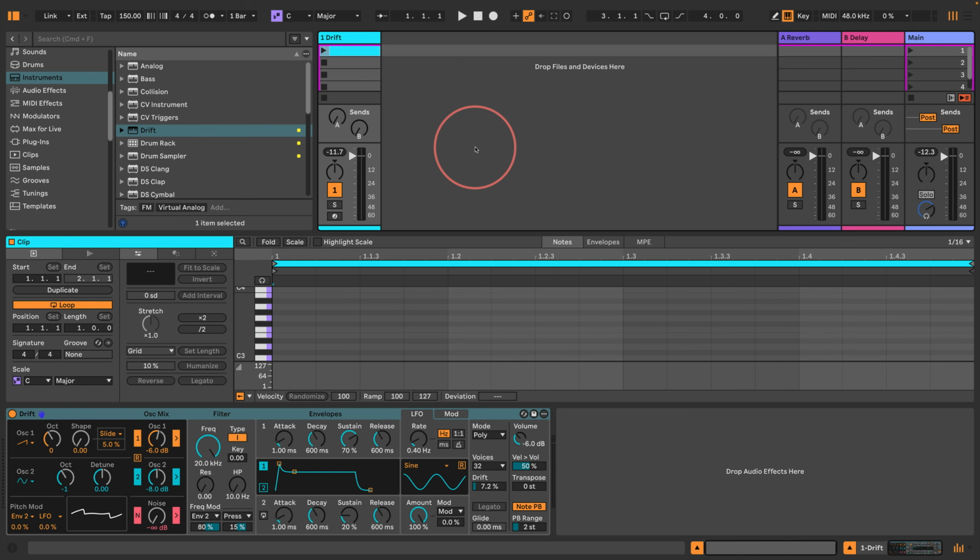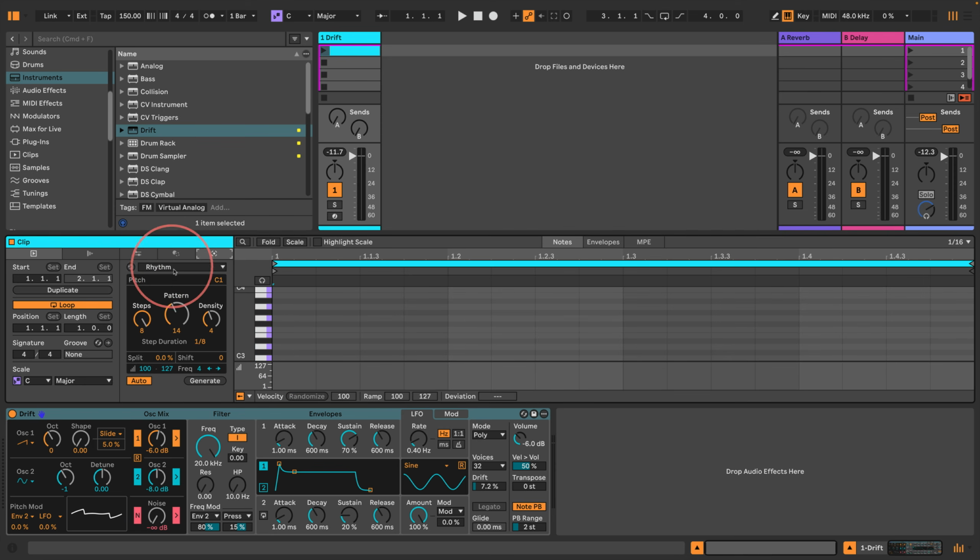Anyway, I'm going to do it in a couple of ways. The first way, I'm going to do it just using MIDI effects and largely very, very little MIDI notes in the clips. And then later on, I'm going to move on to trying to do it using some of the MIDI generators and transformers that come in Live via this stuff here.